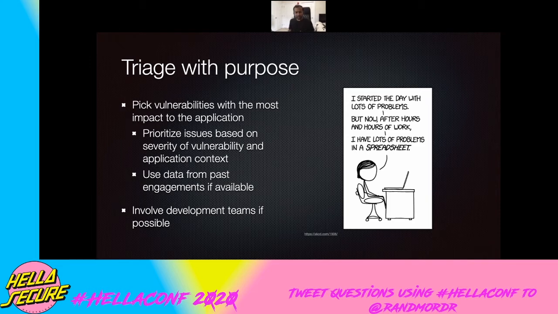Now that we have the scan results, we're going to start triaging, right? And again, by this time, even though we start small, we are probably looking at a 4-digit or 5-digit number of issues, depending on the size of that application. And we know for a fact that the majority of them are going to be false positives. So how do we prioritize these issues?